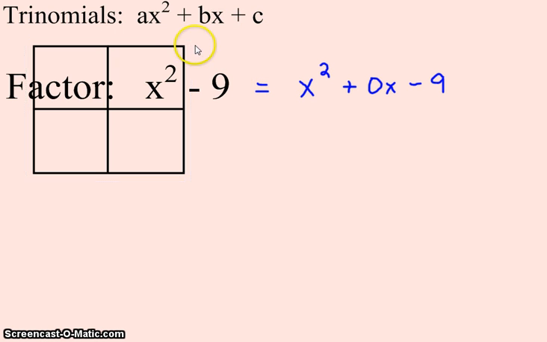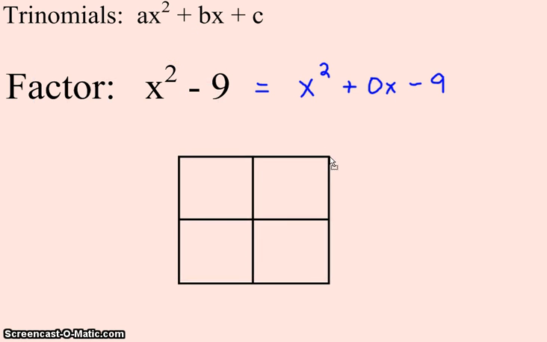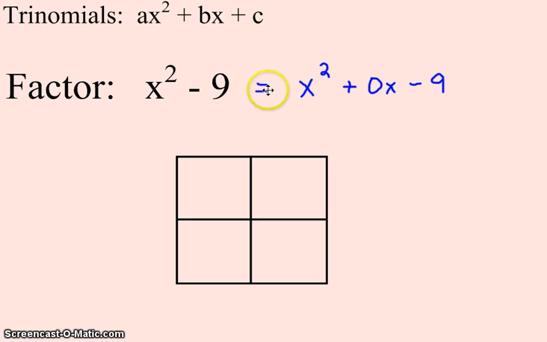So what I'm going to do, I've got my pre-made box here because it's kind of hard to draw boxes on the computer that look at least somewhat neat. We know how to factor this. We put the x squared here because we know that's where that's going to go, and the negative 9 is going to go down here, and we know that we're going to have an x and an x here to get there. So what x terms are going to multiply to get negative 9? Well, you could do 1 times a negative 9, something like this.